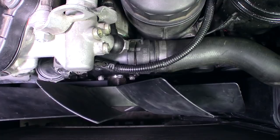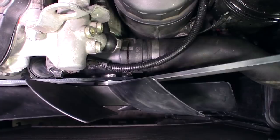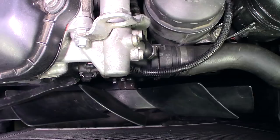So there's the fan clutch nut and there are the pulley bolts. I've actually removed the fan shroud so that you can see this a little bit better because that fan shroud sticks up over it — it's pretty annoying. I'm just going to grab it right there and rest the tool down on the fan clutch nut. Then put the wrench in and whack it to get it loose. And you just spin it off clockwise and you're done. That's method number one.